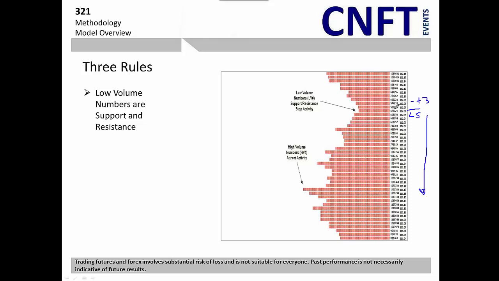In CME contracts, the exchange members game them. They go for stops just outside of them. Then they bring it back in the range. So your stop has to be a little wider on a CME contract. If this number holds, you're going to go back to the high volume number, which is defined as value.